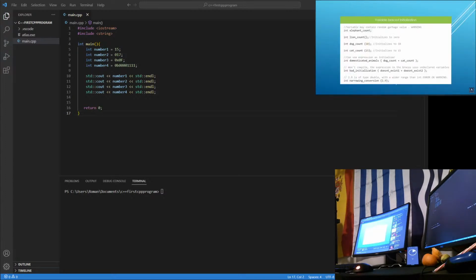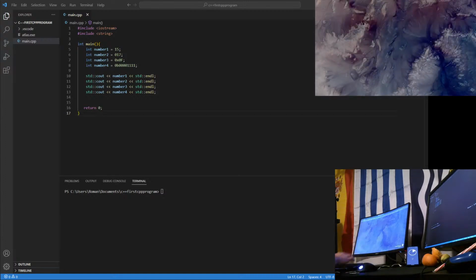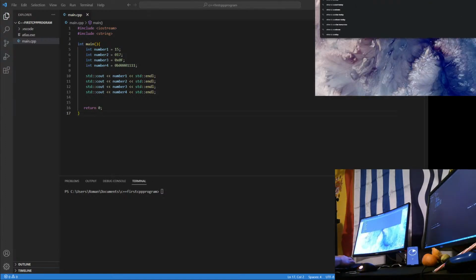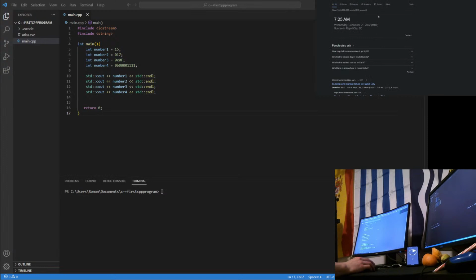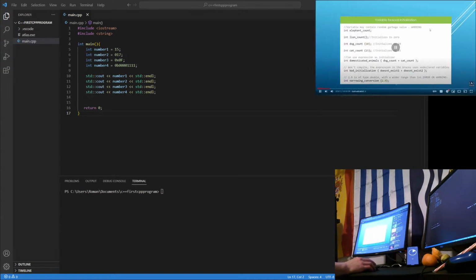Okay, now we're going to look at a few examples of how you can work with integers in your C++ program. You can define a few variables. Here we have one that is going to store the number of elephants we have. You can declare it like this and not put in a value. And if you do it like this, the compiler is just going to put in some garbage value that is really not meaningful for your program. So you see the warning we have here as a comment, the variable may contain random garbage value, and this is something you need to be aware of.